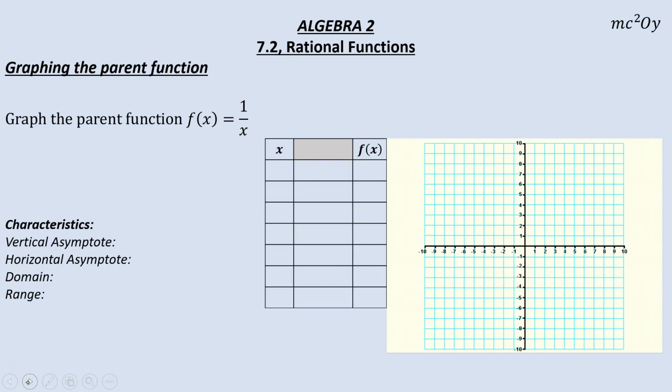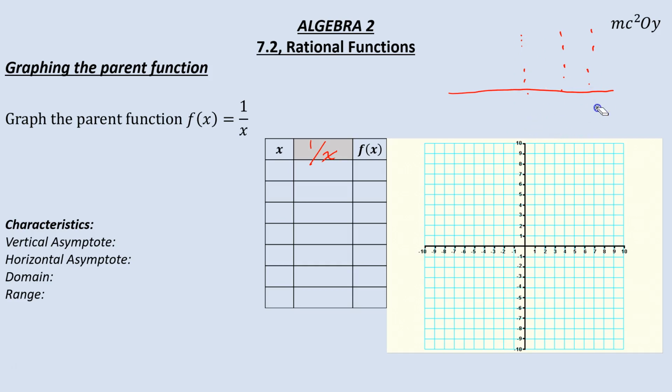So we're going to go ahead and graph that inverse variation parent function, f of x equals 1 over x. I have this table that I like to use to show work in the middle, so we're going to have 1 over x there. That's our rule. The first thing we need to do is figure out what a vertical asymptote is. That's a vertical line. Vertical lines, or asymptotes, run through the x-axis, so it's x equals something.